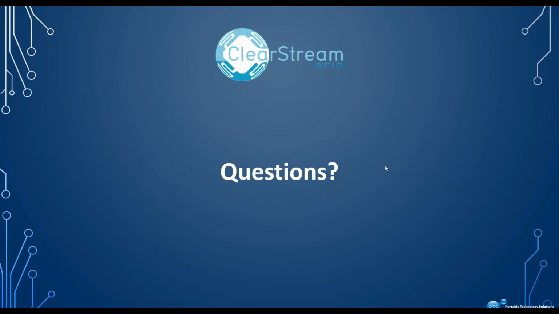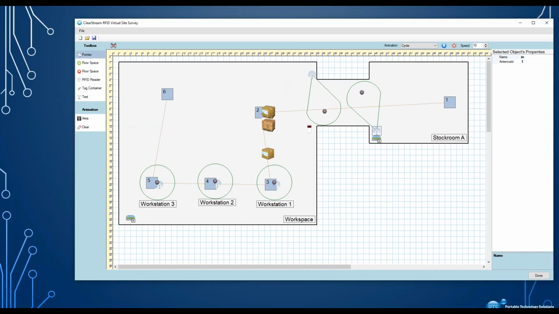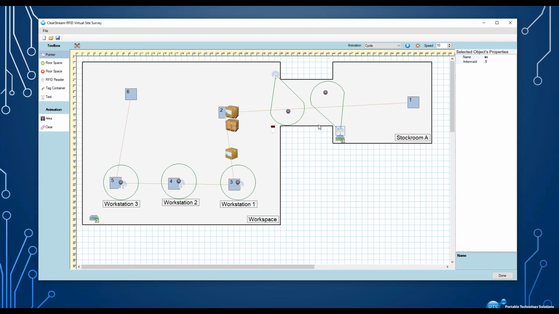Question here, how sensitive are solutions like this if a bunch of products pass through the door in both directions at the same time? So that's a great question, and more of a point of testing this in a real environment. If I just bring this floor plan up again so you can see, the directions don't matter.